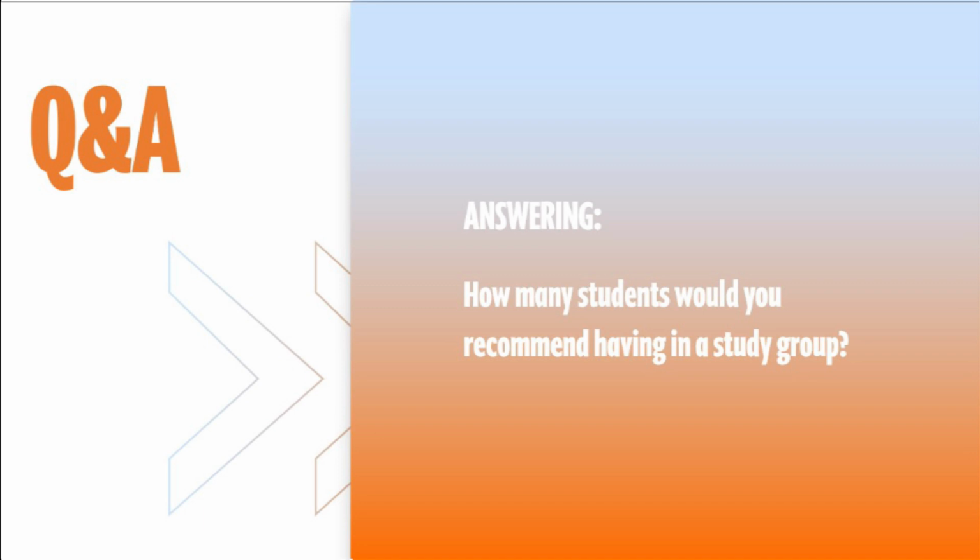Some other really important points to remember is that every group member needs to come to the study time prepared to participate. So when the study group is initially created, group goals and expectations should be developed, and then the group needs to work to achieve those goals. Everyone in the group needs to take on a specific task and provide a contribution to the study group when you get together and work together. Remember that study groups are made up of individuals, and each individual is a part of the team. So if a team member contributes to the study session as planned, then the team will definitely be successful.